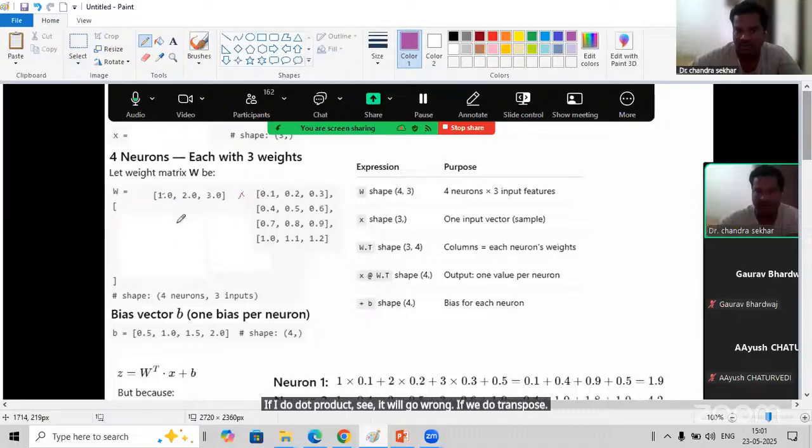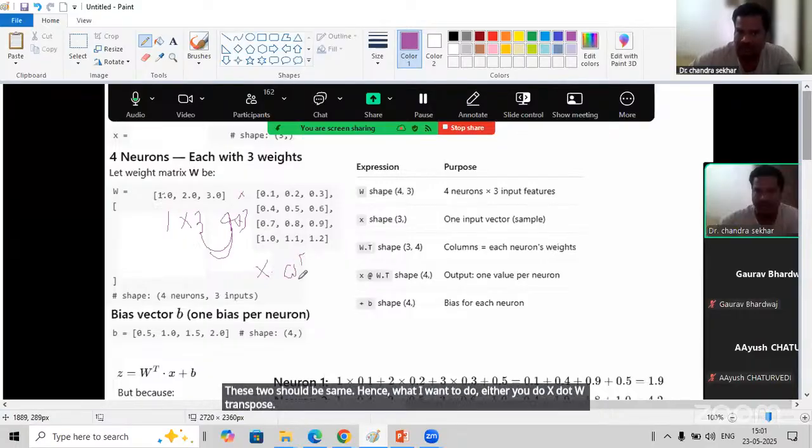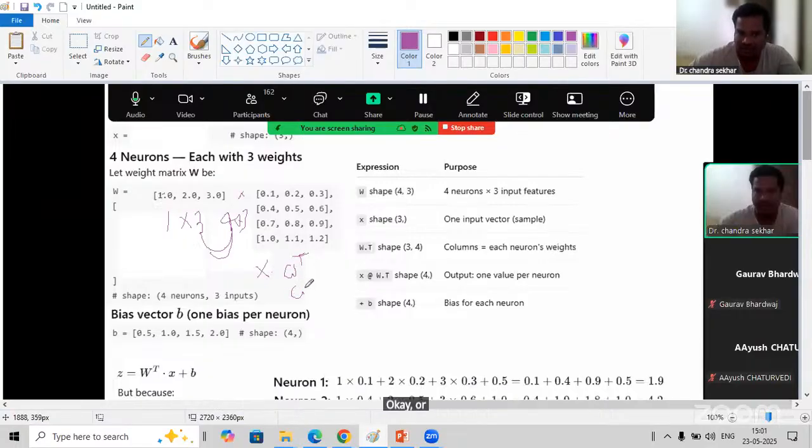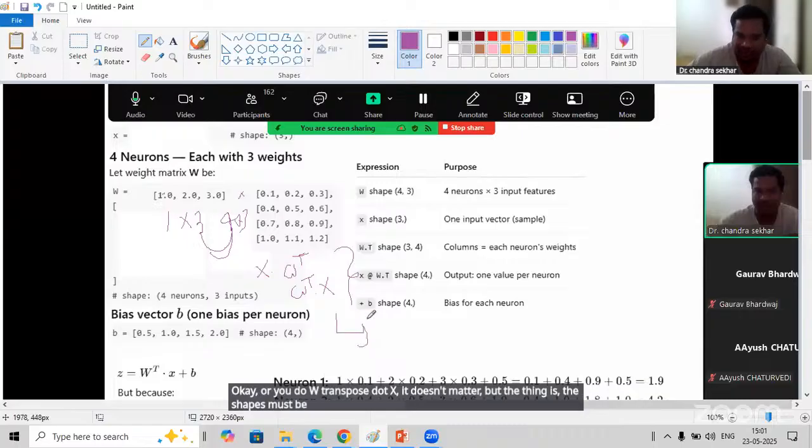This is 4 comma 3 and this is 1 comma 3. These two should be the same. Hence, either you do X dot W transpose, or you do W transpose dot X, it doesn't matter. But the shapes must be compatible. You must be able to proceed with the dot product.